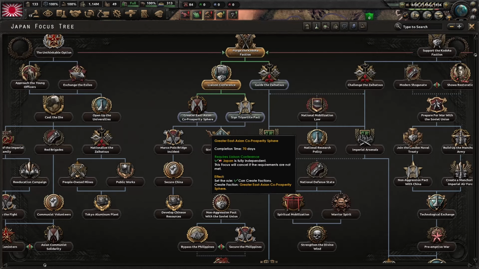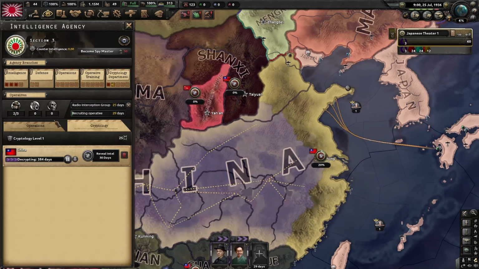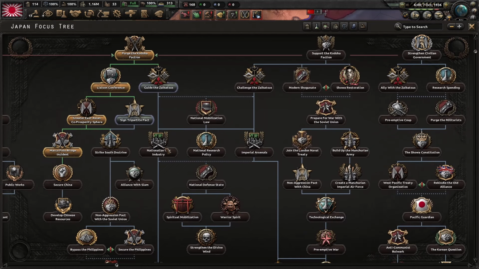You should hire the elusive gentleman so you can have 3 spies. Use your second spy to help the other build a spy network in China. Every time this network gets to 50%, start building a collaborationist government. Use your third spy to maintain the spy network in China while the other two build a collaboration government.